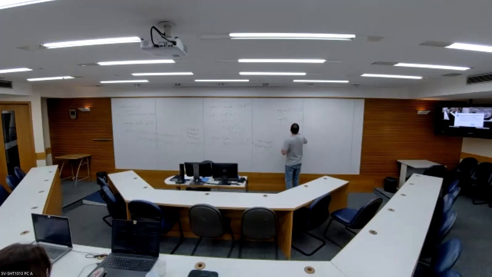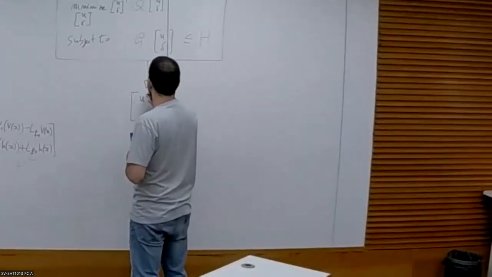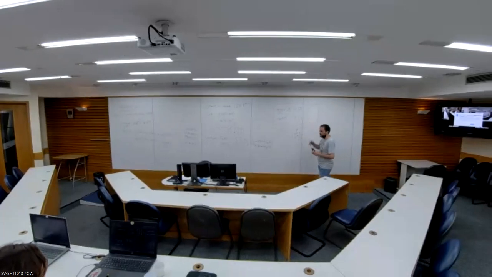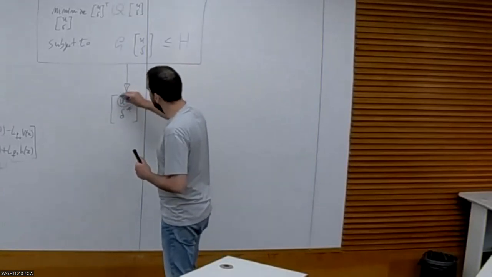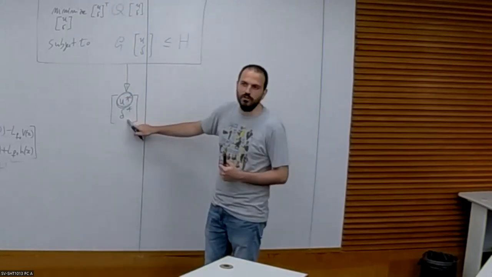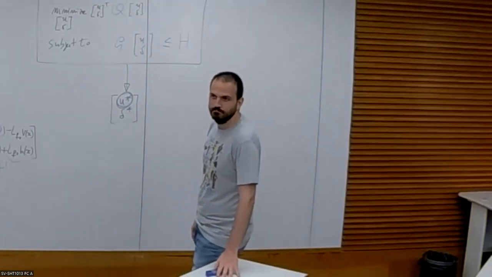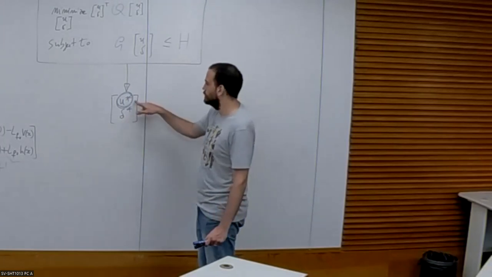subject to G times U delta less than or equal to H. So this is going to give us U star delta star, the optimal solution of the optimization, the optimal Newton delta. And what we need to give to our robot in the end is this. Delta star, we don't really care about its value. Whatever it is, it makes the constraints feasible, just not to be infeasible. But we don't use this value in the end. We just use the control input.